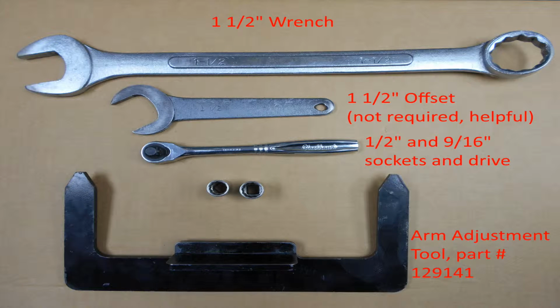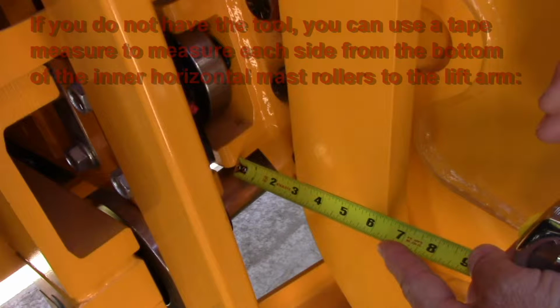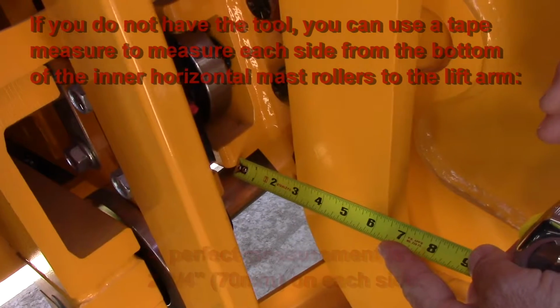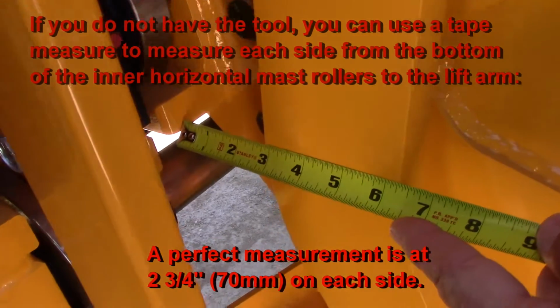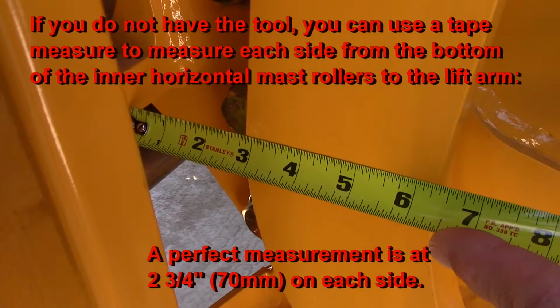We designed the arm adjustment tool to make the job easier. You can use a tape measure to adjust the arm as well. If you do not have the tool, you can use a tape measure. Measure each side from the bottom of the inner horizontal mast rollers to the lift arm. The perfect measurement is 2 3/4 inches or 70 millimeters.